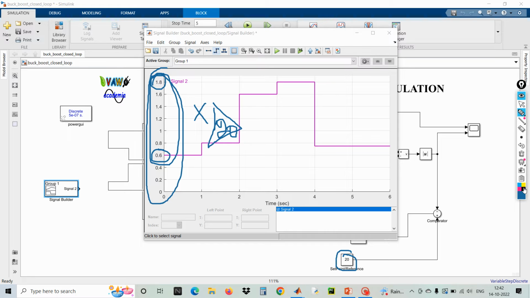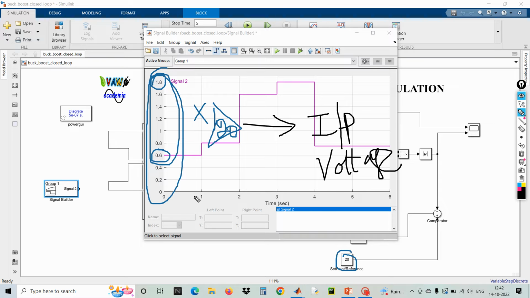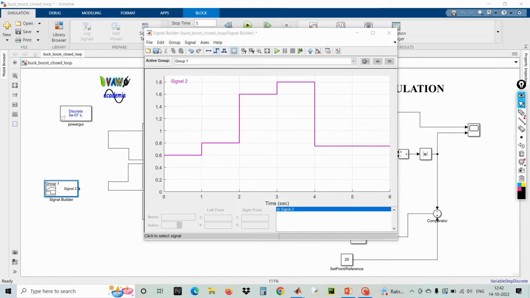So this will actually give you the input signal, input voltage. So I'm going to multiply the amplitude of this signal builder with the gain of 20. That 20 is nothing but my set point. That will give you the output voltage. Save this one.